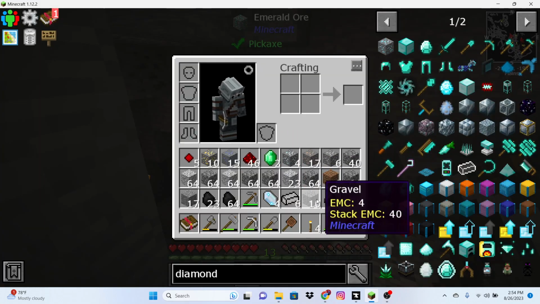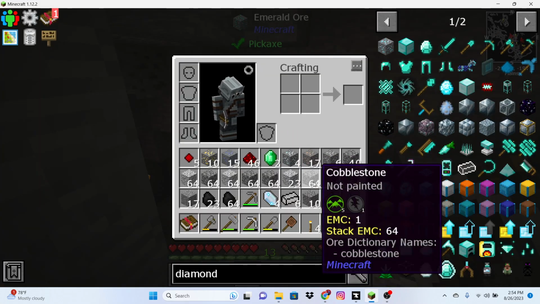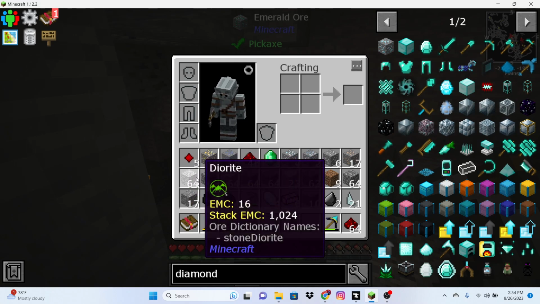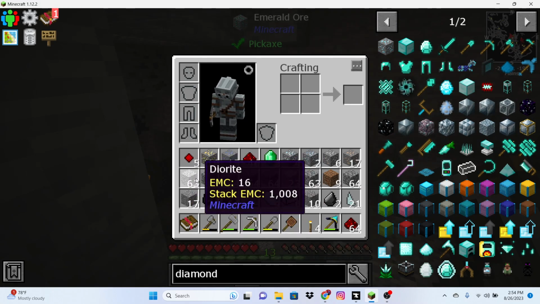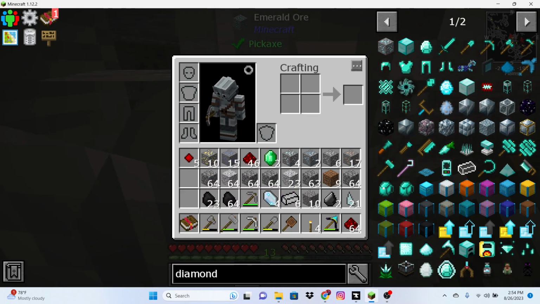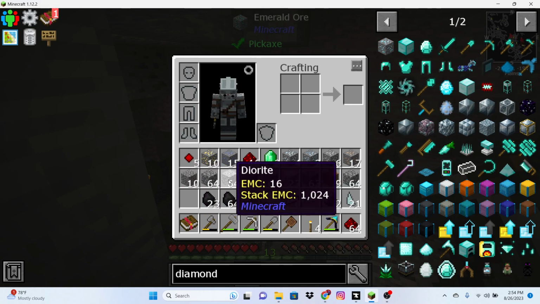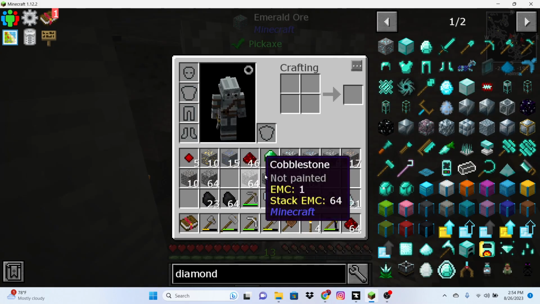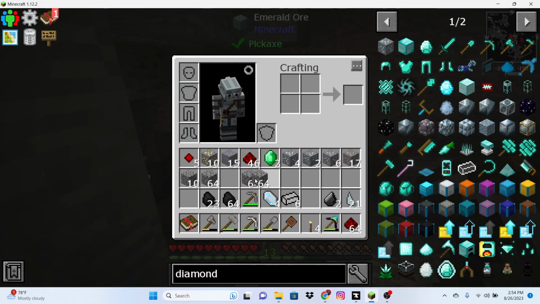Crap, I am running low on stuff. How do I drop stuff? Q. Whoa, whoa, whoa. It's Q, right? Shift Q. Okay, no, just do that. I am running low on stuff. I don't need that, right? Give me that dirt. Get out of all this.